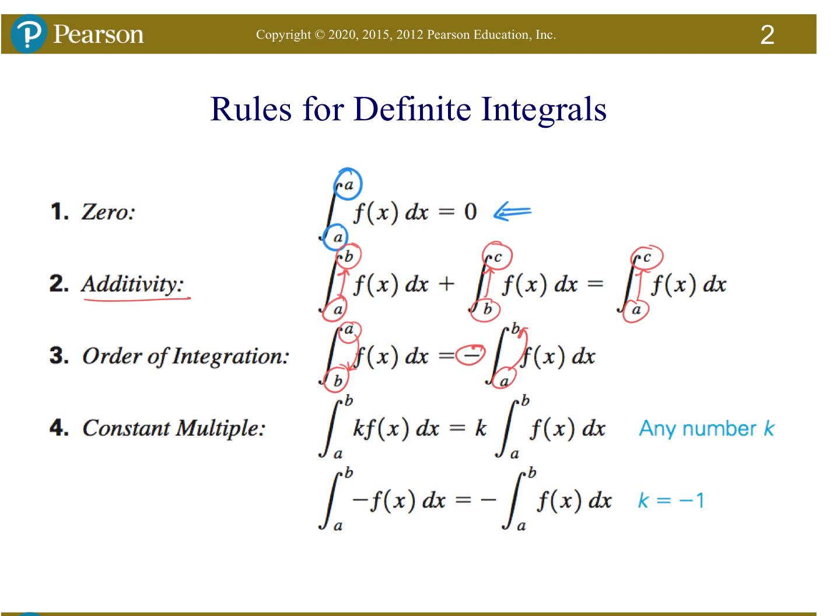The idea of a constant multiple. If you have any constant value, then it can come out in front of an integral as long as that value is a constant. Okay, so it works for pi, it works for square root of 2, it works for e, any value that is a constant. You can do the same thing with a negative. A negative can come out front because a negative is just a constant of -1.